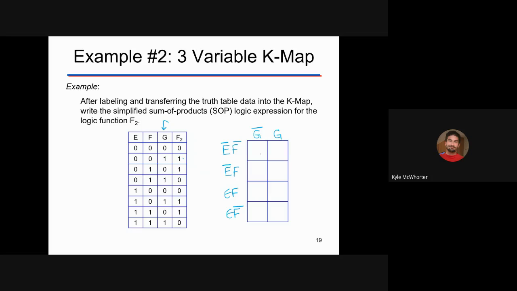So now let's fill out the information, right? So this box here is a 0, 0, 0. So that is that one. So that's a 0. This box is 0, 0, 1. 0, 0, 1 is right here, so that'll get a 1. This box here is a 0, 1, 0. So that is that row, so that will get a 1. This box is 0, 1, 1. 0, 1, 1's right there. The output is 0.